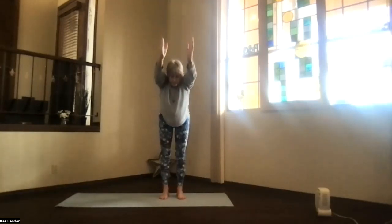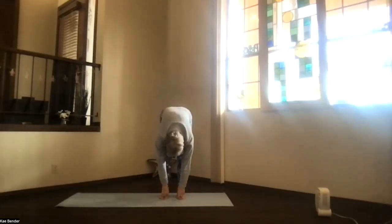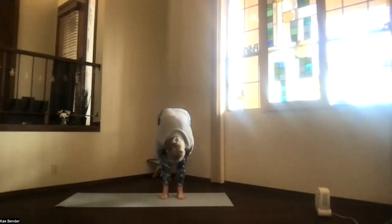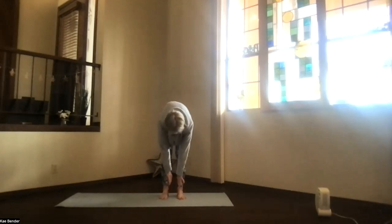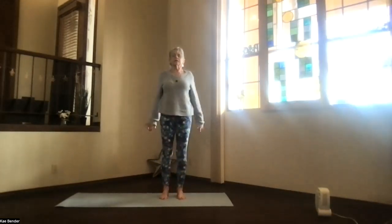Pivot at your hips, exhale coming to the front. And stretch it out, and then just drop in a ragdoll. Lift the sitting bones. Let that whole back of your body get a good stretch, maybe a little deeper with your hands behind your legs to pull in, if you like. And then arms back to the front, and one more roll up, coming all the way back into mountain pose.